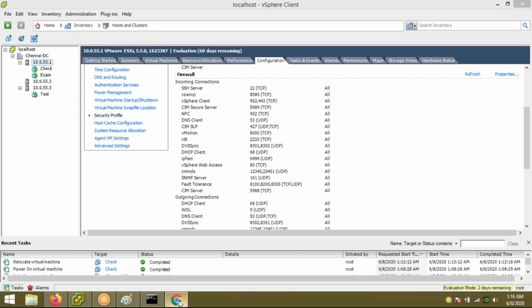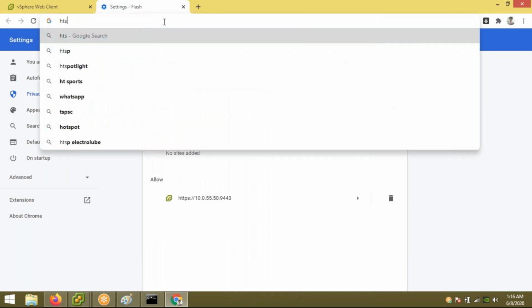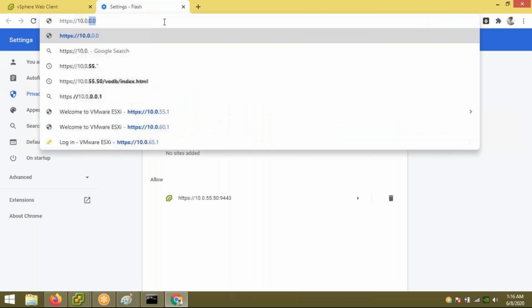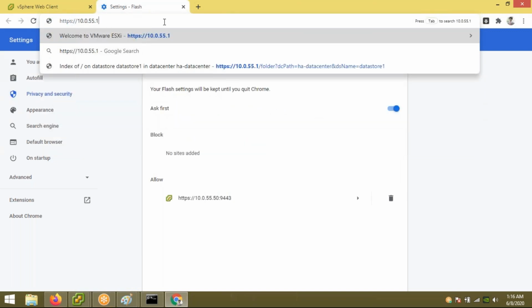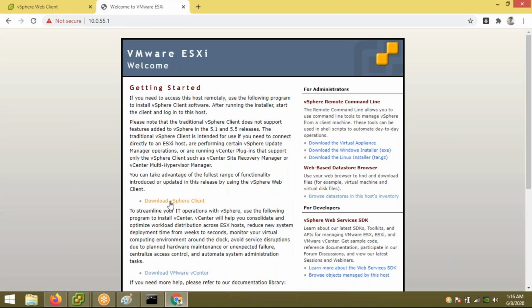Why? If you open the browser and type in the IP of the ESXi, let's say https://10.0.55.1, which is one of our ESXi IPs, and then click advanced and proceed even though it's unsafe, you will find the link to download the vSphere client here.